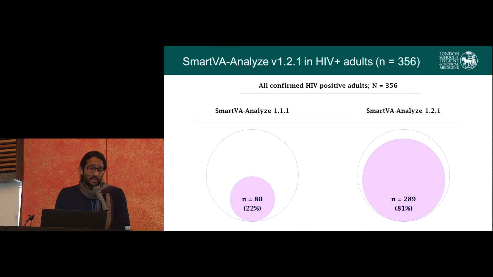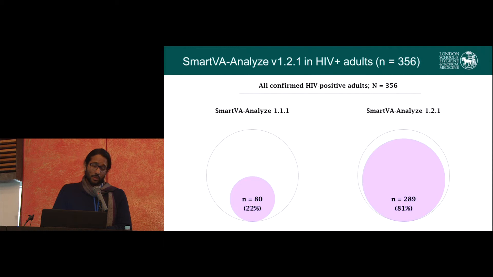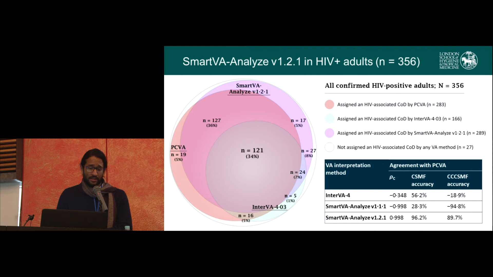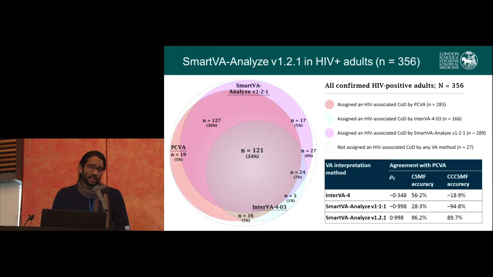There is a newer version of SmartVA Analyze — the software produced by IHME at the University of Washington — which seems to do much better for HIV-associated deaths in particular. On the left is the older version; on the right is the newer version, which is much closer to physician-certified VA, our gold standard. In this case, there are 121 people in whom all three methods agree, and almost 250 people where SmartVA Analyze and PCVA agreed.